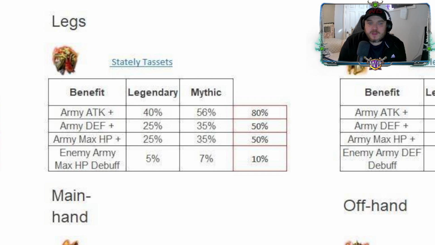But you're looking here from Mythic to, I don't even know what you would call it, Mythic plus 12? I don't know, but it's definitely more than 40%. It's like 60%. It's a huge jump from 56% up to 80% army attack. Oh my goodness. Crazy, crazy jumps. Even at Legendary, these are really, really good boots. When you get to the top end levels here, it's absolutely crazy. Enemy army max HP debuff of 10%, and then you've got the 50% army HP as well on these. I mean, these are absolute boss, these stately tassets.